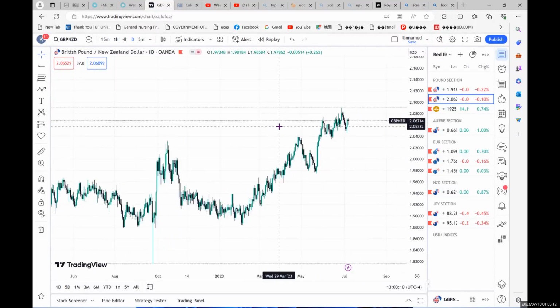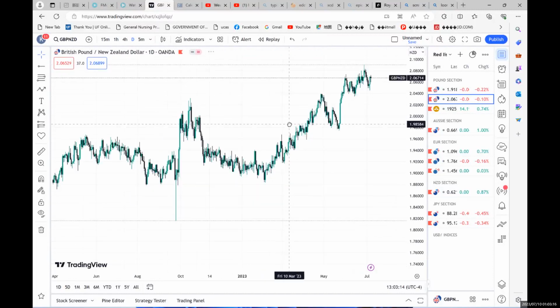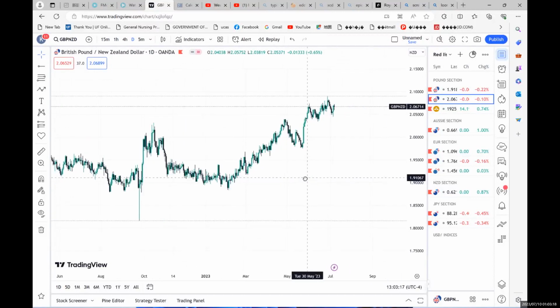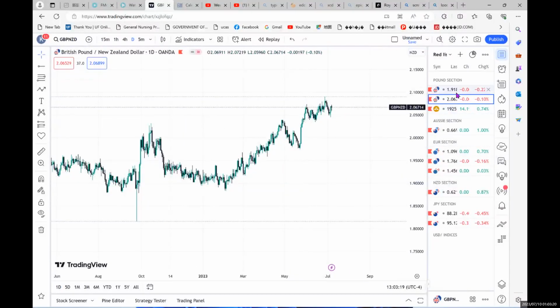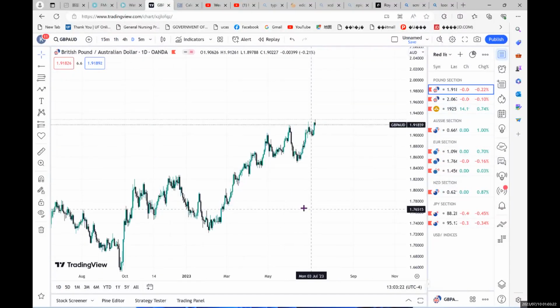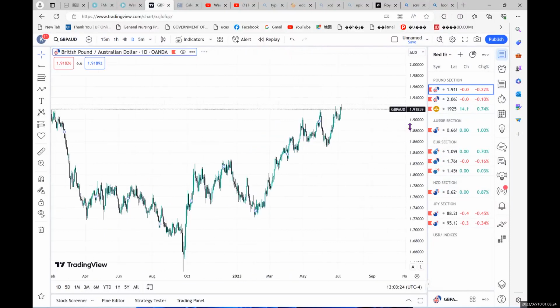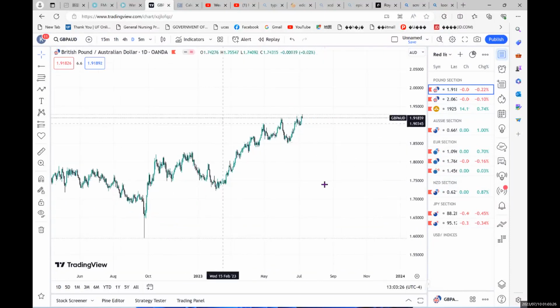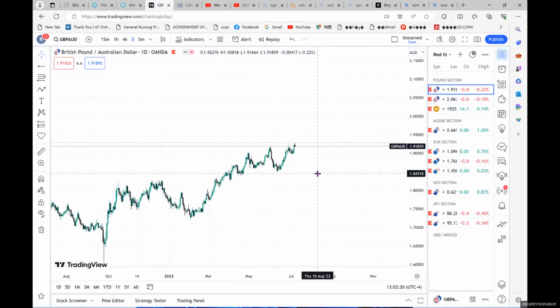I'm gonna do a weekly forex forecast on some of the pairs that I will be looking at this week. So we're gonna start with GBP AUD. First, I like starting with the daily time frame just to get an overall view. As you can see here on the daily time frame, we're in an uptrend.